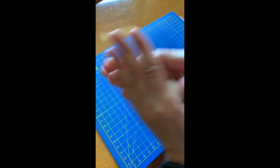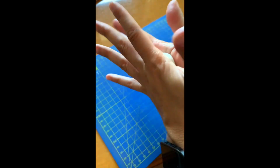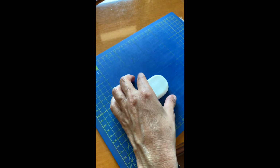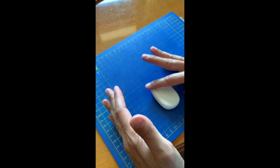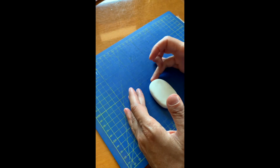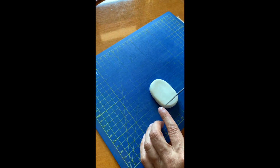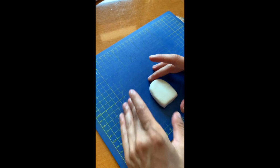So I start making a ball with white modeling paste, and then I model a cylinder like this, and with the rolling pin I just roll it out a bit, not too much. I need some thickness. Now I take the shape of a rectangle and I round the upper part a bit in this way, so I have a nice rounded shape, and with a knife I cut at the bottom. Easy.